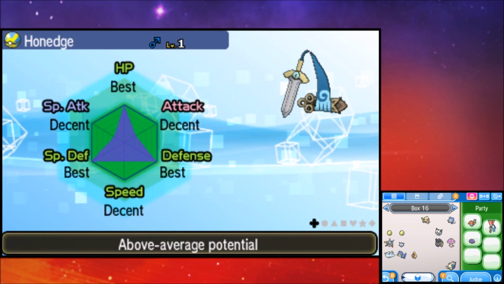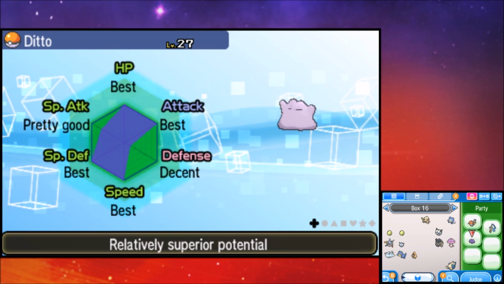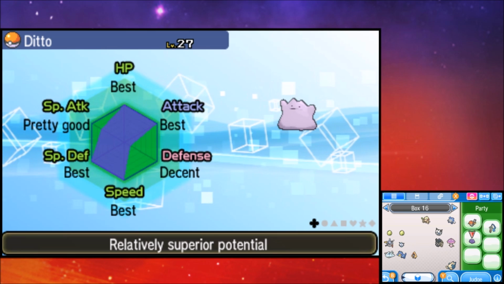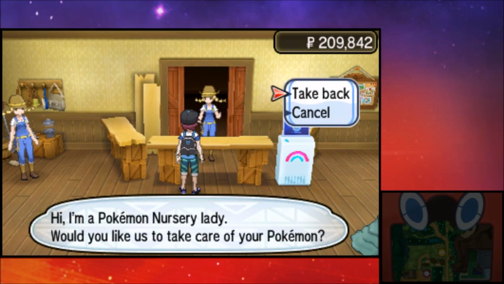So yeah, that's a decent start. Oh wait, no, it doesn't have the attack. Right, that's because I need the attack. So there we go. Actually, now that I'm thinking about it, I could have just used this Ditto from the start because I'm not going for a competitive Honedge anymore. I'm just going for one that's going to be good for grinding up level 100s. So that's going to be solid. Let's go over here. Let's go pull out our Pokemon. Let's switch around the items.